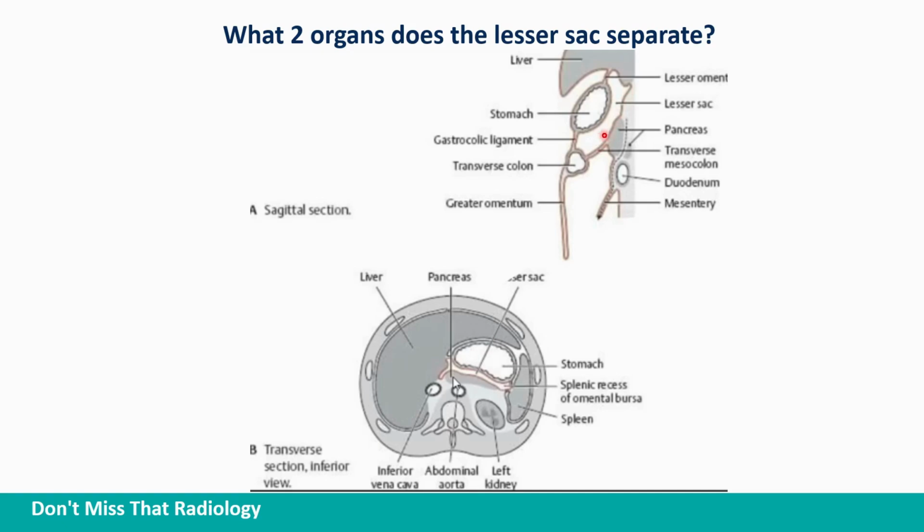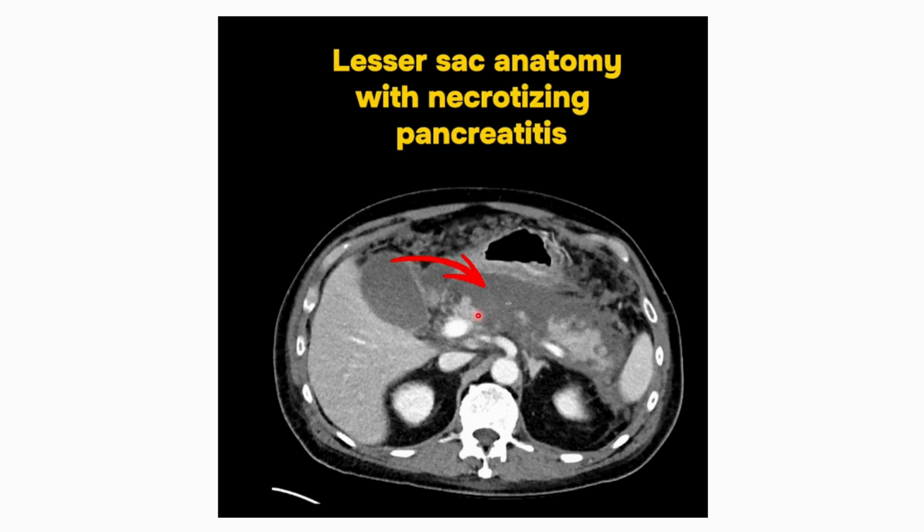I really like this lateral projection. There's our pancreas, there's our stomach. Why is this important? Well, if you get pancreatitis, the fluid can accumulate in several spaces. The lesser sac here between the pancreas and the stomach is one of them. And then the next place will be the anterior perirenal space on the left. We'll have this as a discrete question. Again, spoiler alert, we're going to go over the spaces of the retroperitoneum, but one of the spaces is the anterior perirenal space, which includes the pancreas, parts of the duodenum, and the ascending and descending colon.